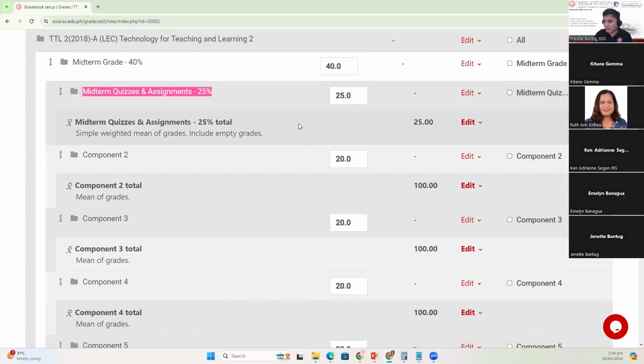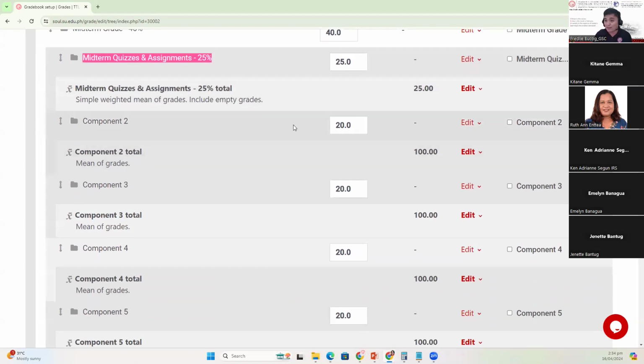So we simply make use of the proper labeling of the parameters or components in our grading system. The same steps will follow if you do the 2 to 5.